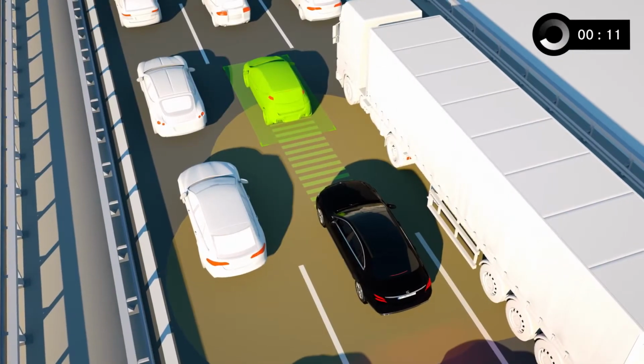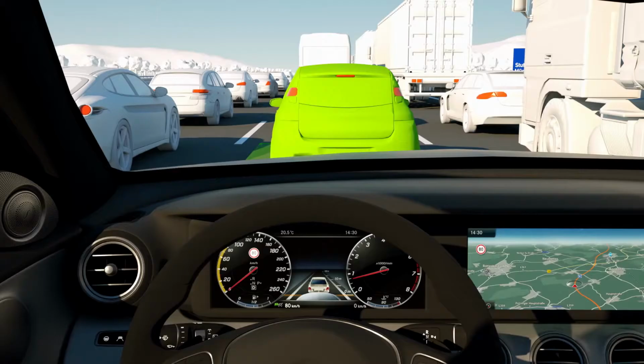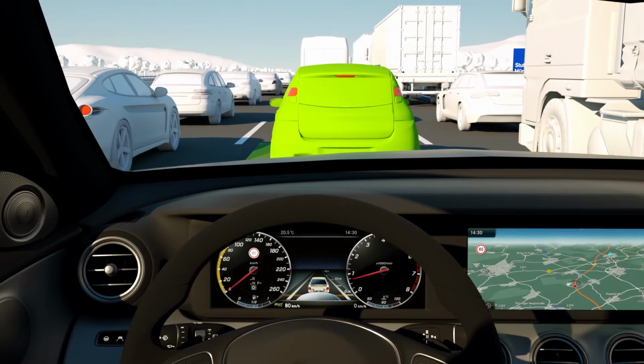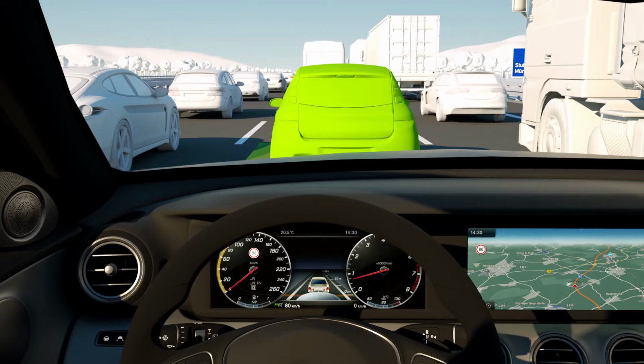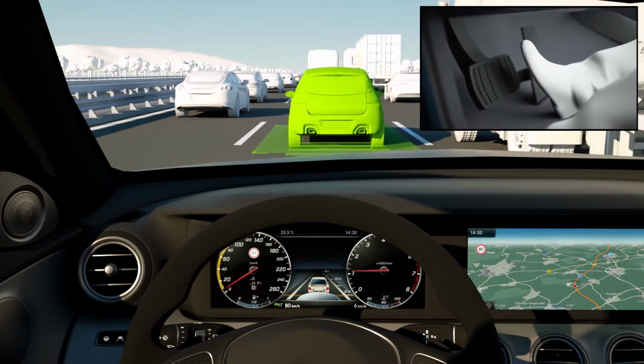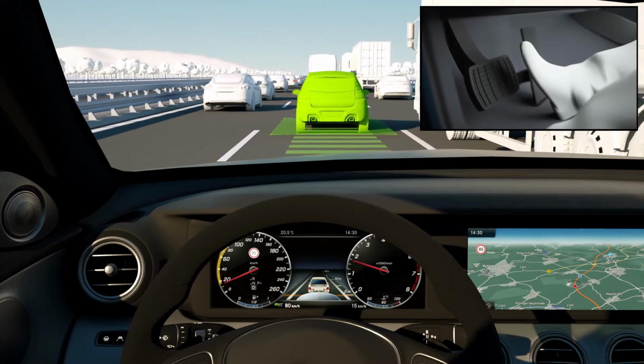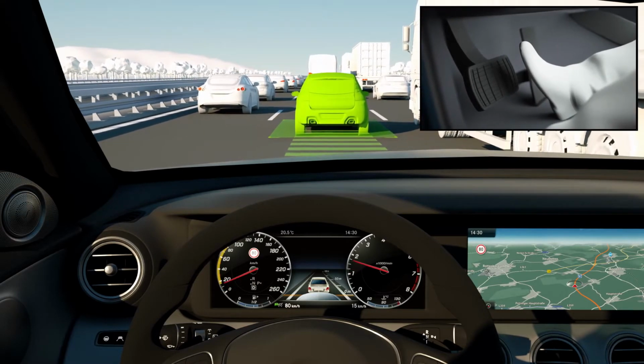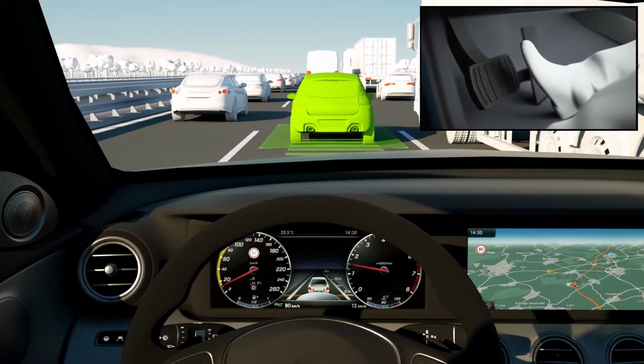Depending on the type of road, the system then remains ready to move off for a longer period of time, with the space ahead of the vehicle monitored by several sensors. Once the traffic starts to move again, the system accelerates the vehicle to the previous set speed and automatically maintains distance to the vehicle ahead without any action on the part of the driver.